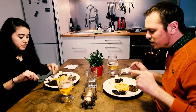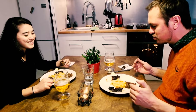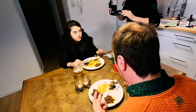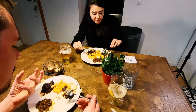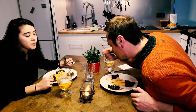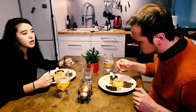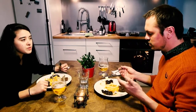It's harder. I think one and three are very resembling to each other, so I think this must be from the same manufacturer. I think as well. Because it's like the same, but drier. So that's why my three. Wait, I have more of this. Yeah, no, that's overcooked. There's also the onions in it. Yeah, so basically, same thing, you know.